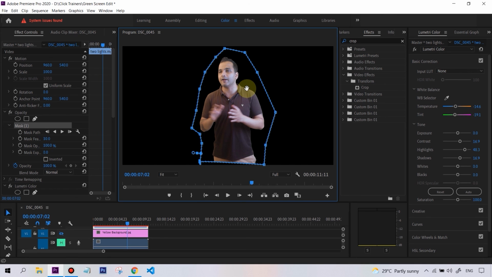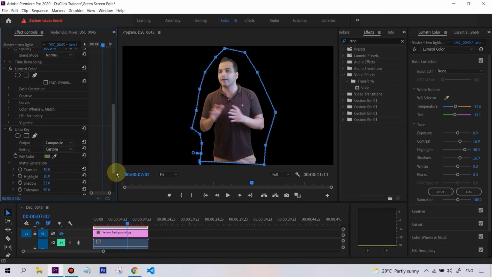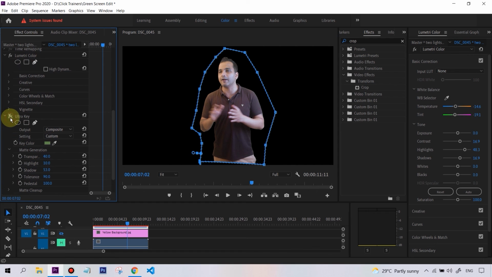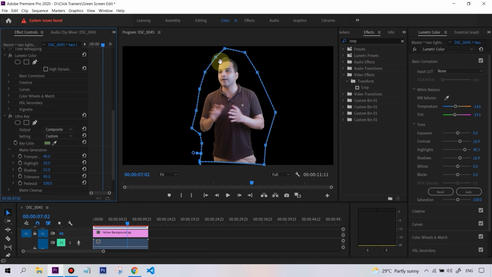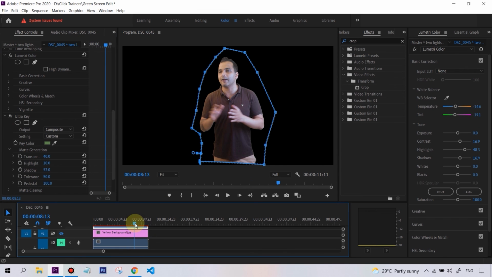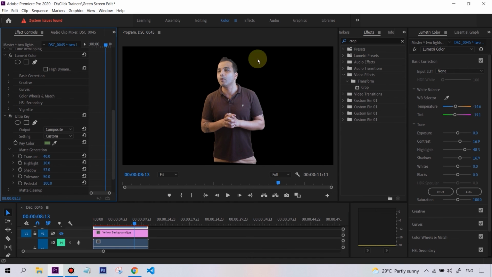Okay, and you can actually see this. If I turn off the Ultra Key function, you'll just see a green part here. So we're literally working with this amount of video. The rest has been deleted. And if I turn this on, this also gets deleted. Now I can click anywhere here, and it'll just get rid of those things.